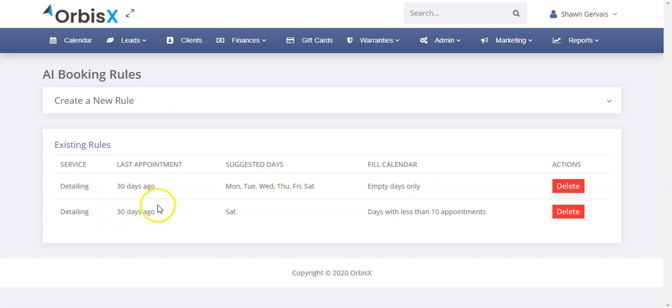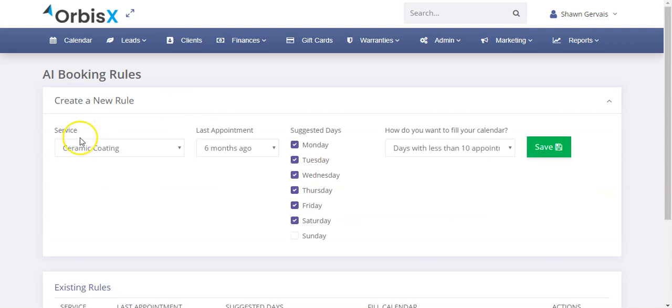You can also limit it like this one here: only on Saturdays, days with less than 10 appointments. So it's going to check and see if there's a Saturday that has less than 10 appointments and try and book them. And it's going to check this 45 days or so in advance. So it'll say, okay, you had a client that came 30 days ago, for example, and he hasn't been back for a detailing. It depends on how you want to run your shop, but us, we usually go 3 months, let's say, and look for any Saturday that has less than 10 appointments and try and book them in. And this just happens for us automatically. It's pretty awesome, a very powerful system.